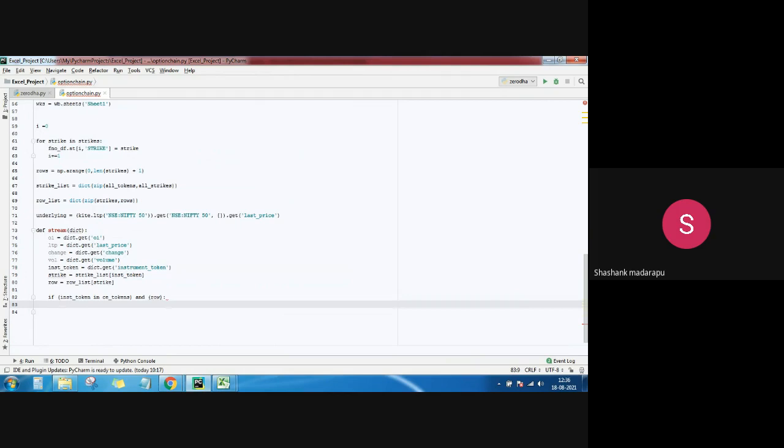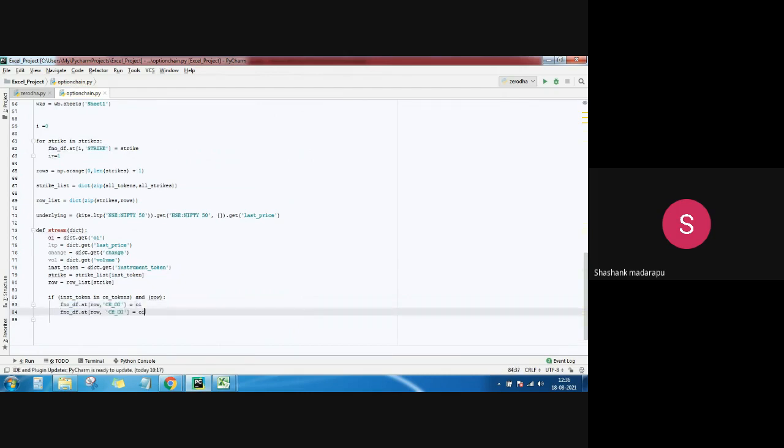The row number you already have from this, and the column will be common for all of the things. How will it look like? So FNODF at the location. So row number is already there with me, and the column is the open interest column. In this, you fill out the OI that you just got.